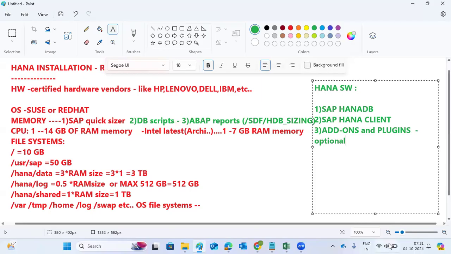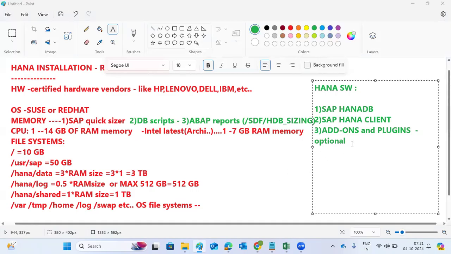So now the hardware side. The OS team will take care of these parts. Actually, we don't involve any team here. The only thing is these calculations are very important. Sometimes they will ask you how much space is required for slash, data, log, and shared folders, and what file systems you require. They will ask these questions, and at that time we may have to answer them. That's why we learn this.